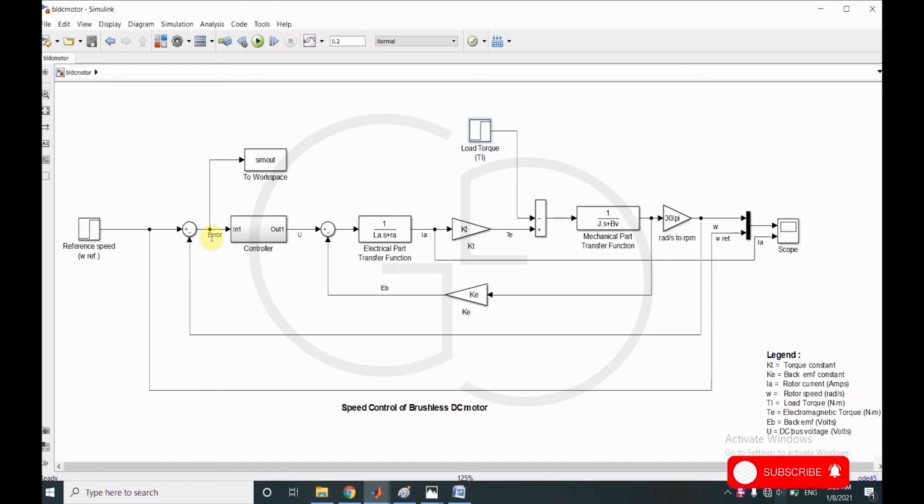Using those data points, objective function will calculate the cost value or ITSE value.